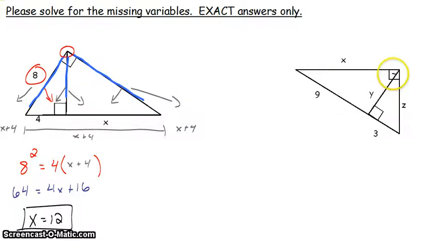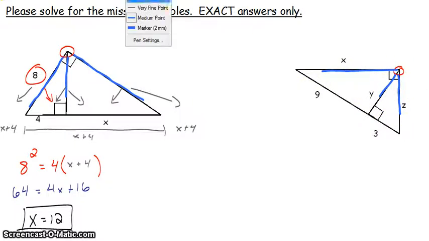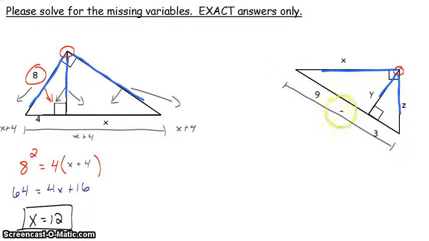Same concept on this problem. You have your big right triangle, you have your altitude. We want our focus to be on the big right angle, and we want to look at the spokes of that. You've got your two sides, your legs for your biggest right triangle, and you have the altitude. Those represent your geometric mean. You also have to find the length of your hypotenuse. Here it's 9 plus 3, so my hypotenuse is 12. That's what I'll put on the sides.